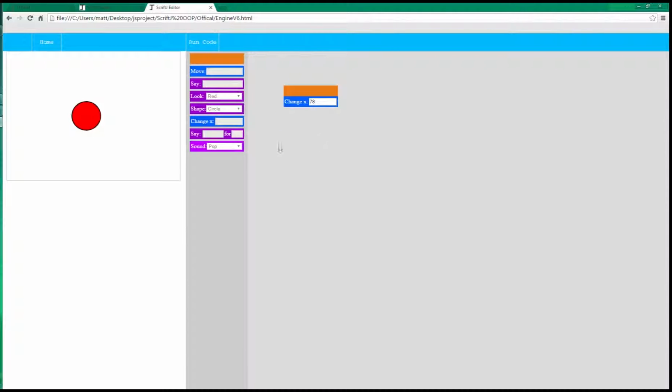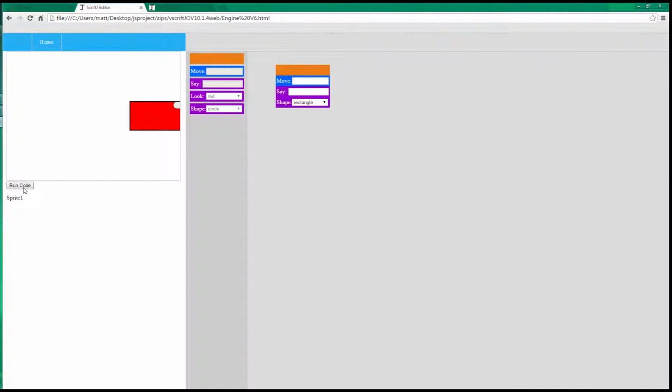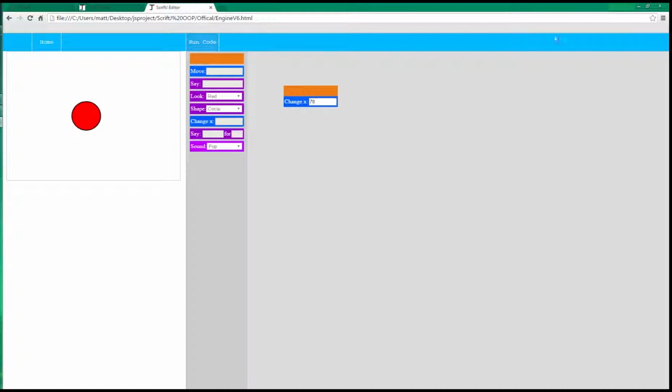Another thing, in the previous version I had run code in this thing, it's now taken out, and now the run code's just up here. So I just click this and it just runs it. Just easy stuff.